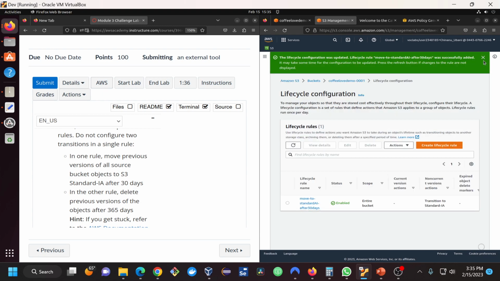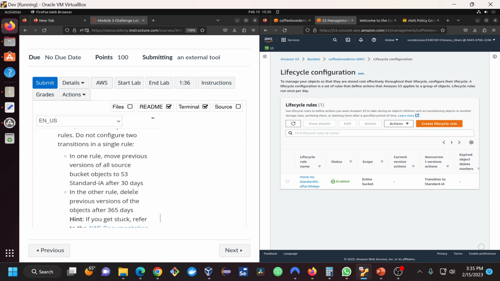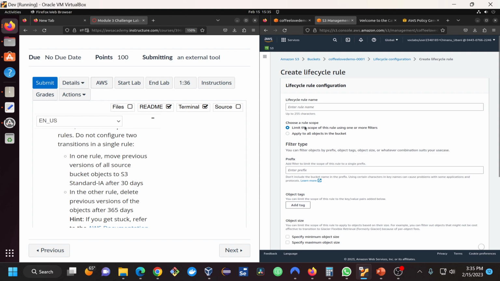Okay, so that one has been created. So the second one we have to do to get full credit is the delete rule. So we're going to create another one. Delete previous version after 365 days.